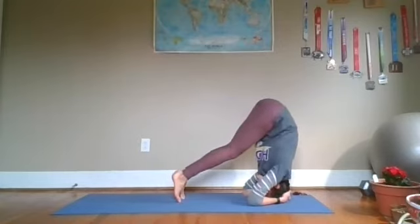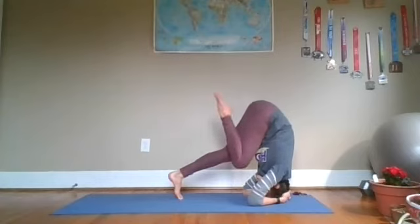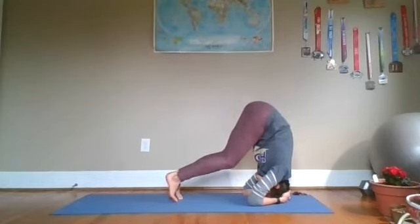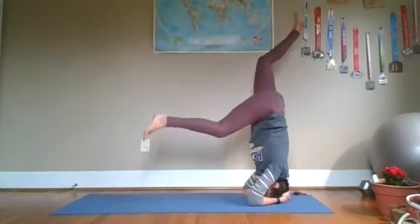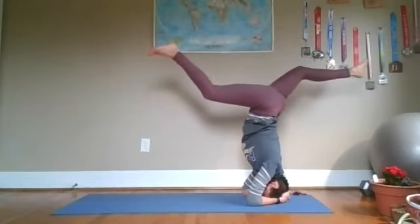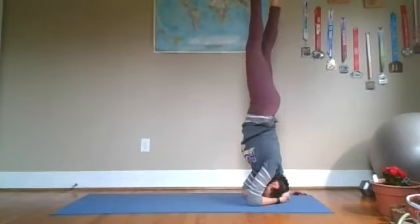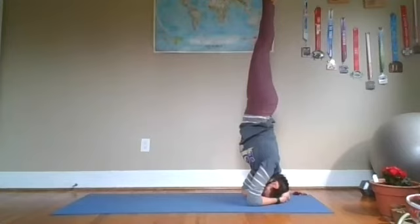So you're lifting the hips up over the shoulders. Maybe you lift one leg. Maybe you lift the other leg. Or maybe you begin to kick both legs. So you can start with split leg here. Maybe you bring the legs together at the top. If the legs are up, point the toes, and you can close the eyes. If the legs aren't up, keep trying.